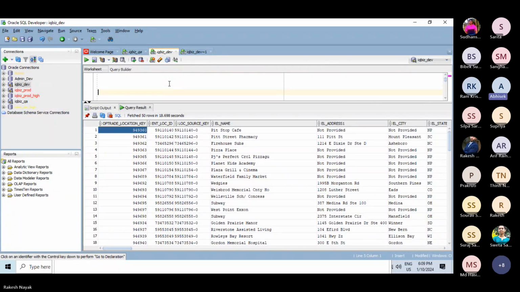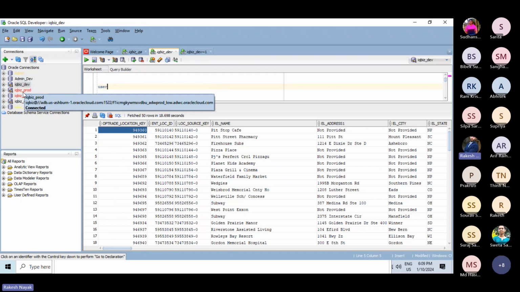Generally we call it a user. Also we call it as a user, meaning what? Like, I'm a user, right? I'm connecting to this database. So generally I'm a user. In your organization, say here we have Admin dev, IQ is dev, IQ is fraud, IQ is fraud high. All these we consider as a user.